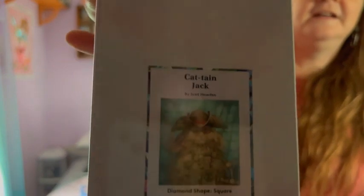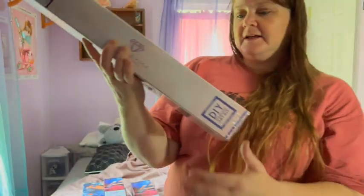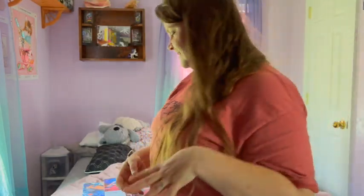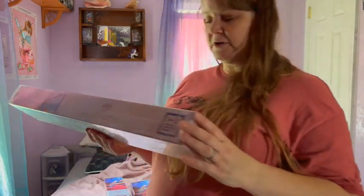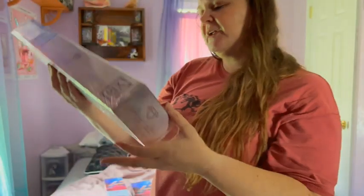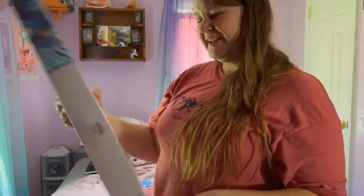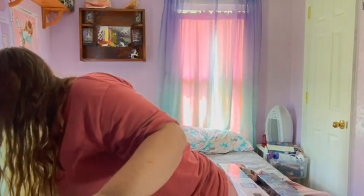There's also Katan Jack — I had to have this one because it's Jack Sparrow and he's just cute. He's in the running. Then Tiger Watercolor — my husband picked this one out. I think I'm going to skip it for now and maybe get to it in September instead.